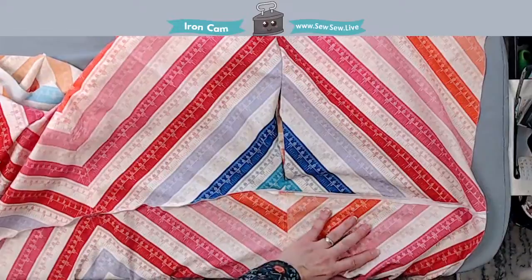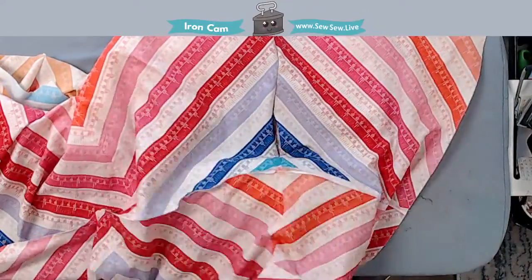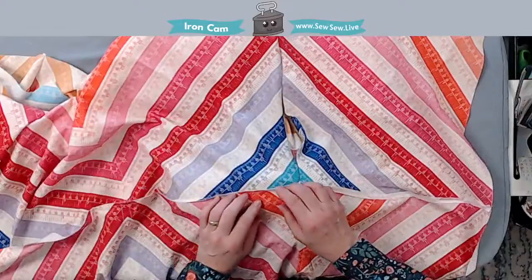I need some deli meat. Put the salami under there. There we go. That's a little easier.